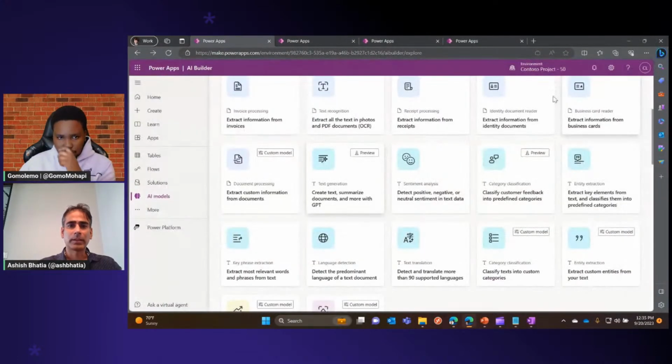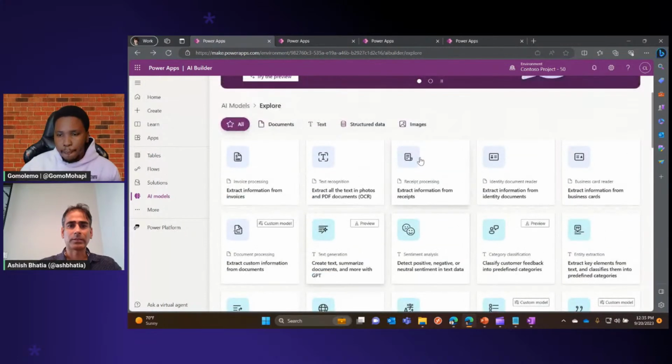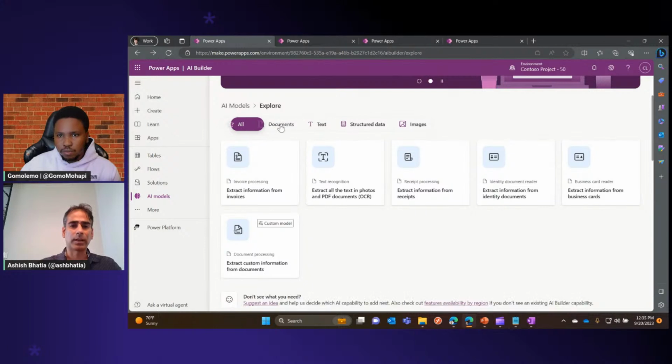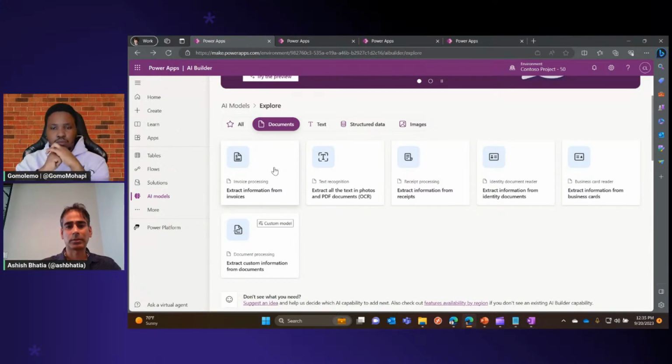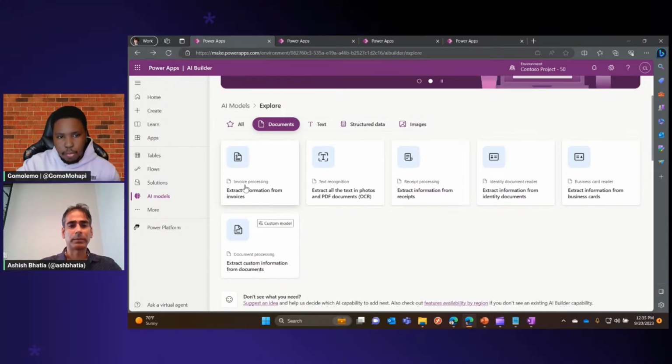So I wanted to give you guys a lay of the land as well. Document processing is a big category. You'll see we have a ton of document processing models, either pre-built or customizable, as Goma was showing. This is the custom model that we were focusing on. But you can still leverage a lot of pre-built capabilities around invoice processing, receipt understanding, identity document understanding, and things like that.